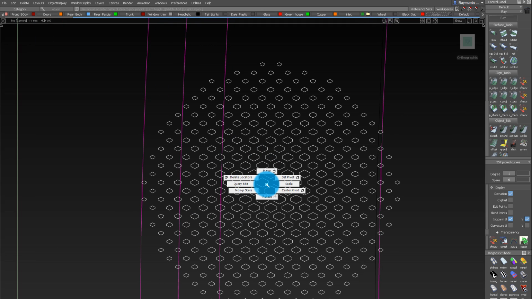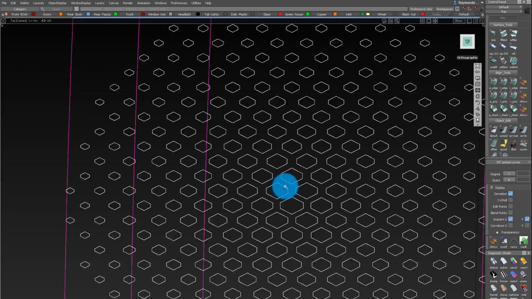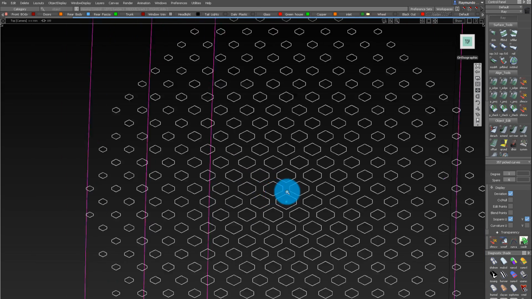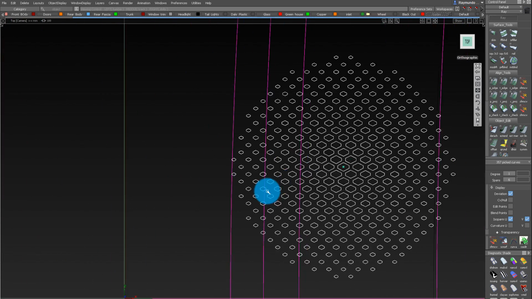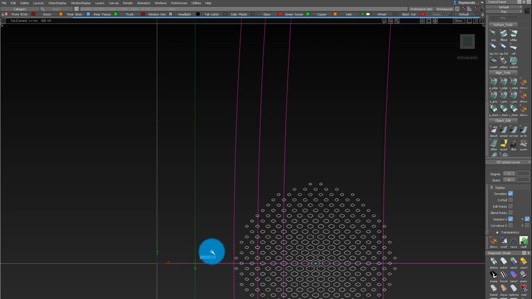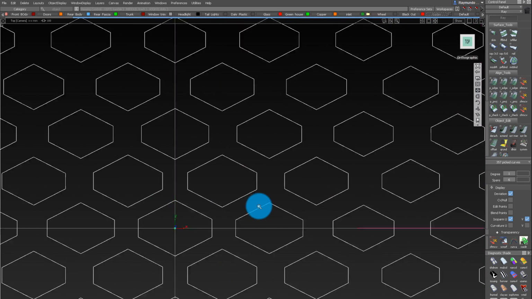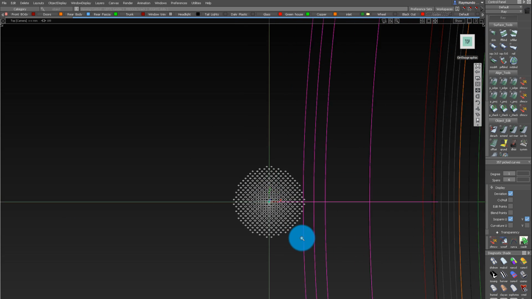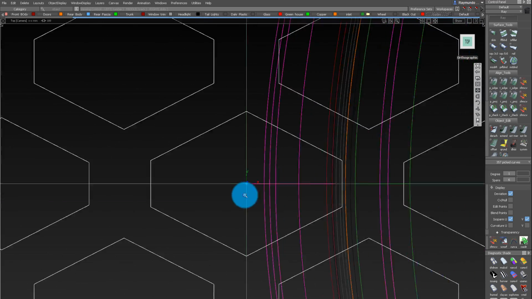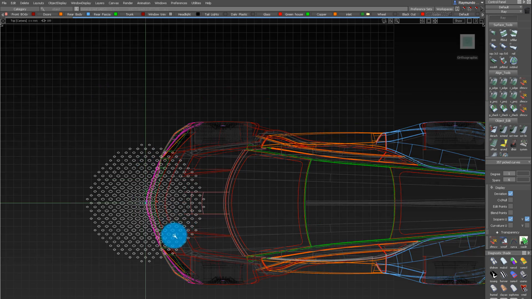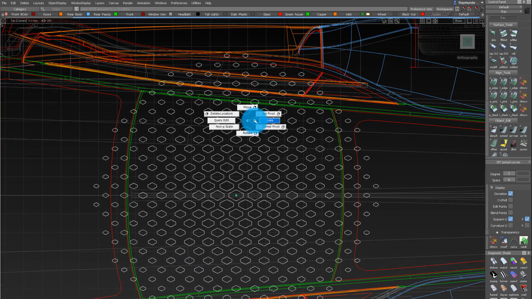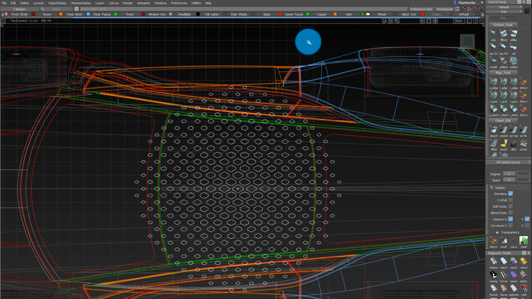So first what I'm gonna do is move the pivot to the center, and I think the center point is, well, actually, you know what? I'll put in the center point, and then I'll move it and snap it to the center. And then we're going to scale it, and I'll scale it by 100. And then for right now, I'll put it in the roof of my car. I'm going to scale it down a bit.